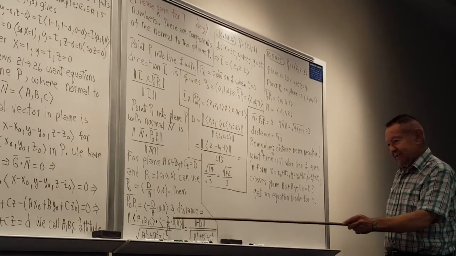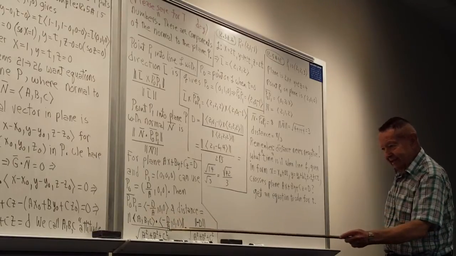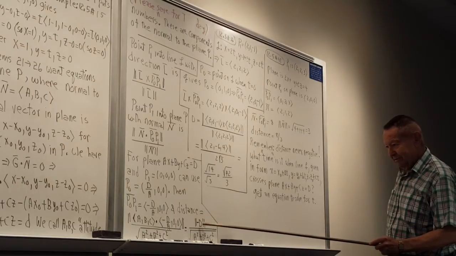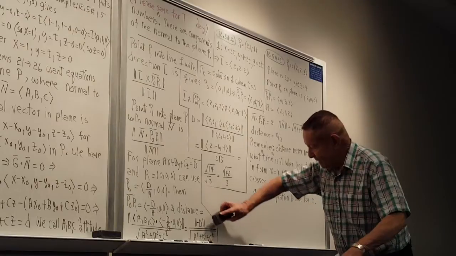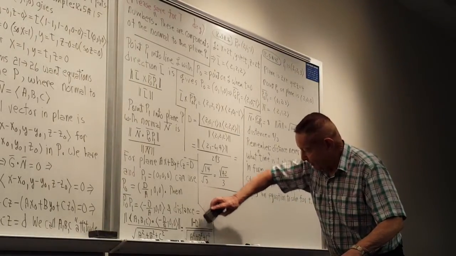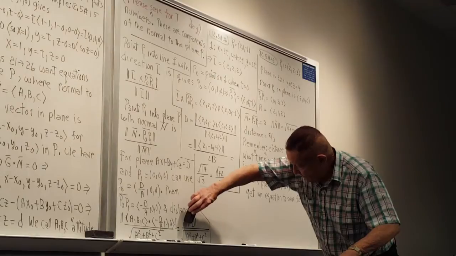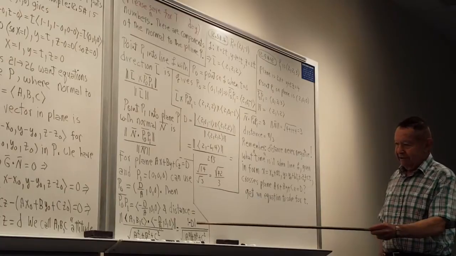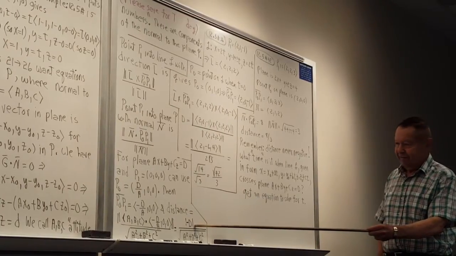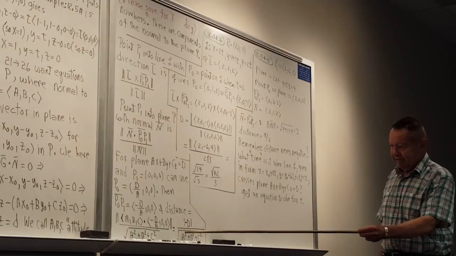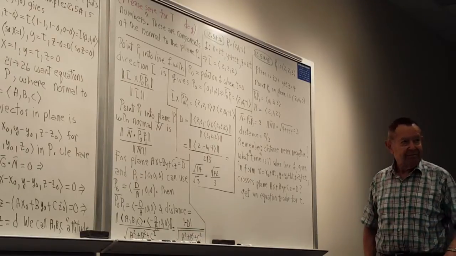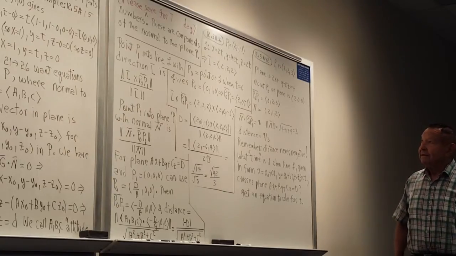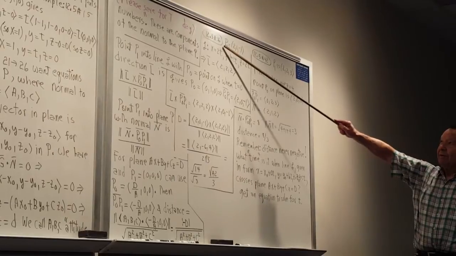And you see that what you get, the a's cancel, and then you have 0 and 0. So you have your magnitude or absolute value of minus d. So I don't really need the double thing here. And so your distance from the origin is the absolute value of the d number over the square root of the sum of the squares. So that's a handy thing to know. And then look at the couple homework problems.